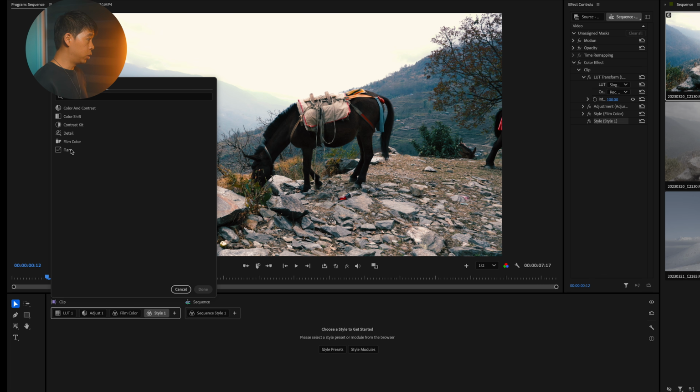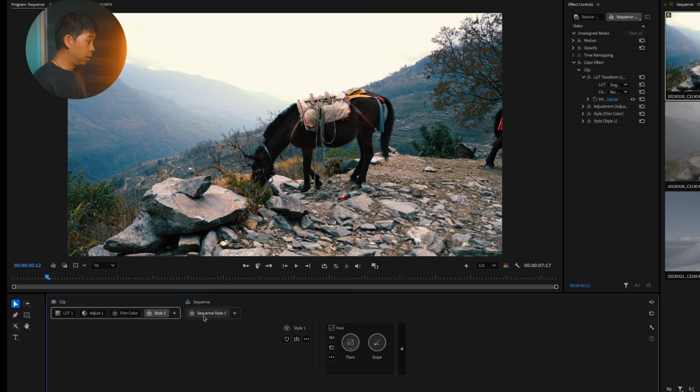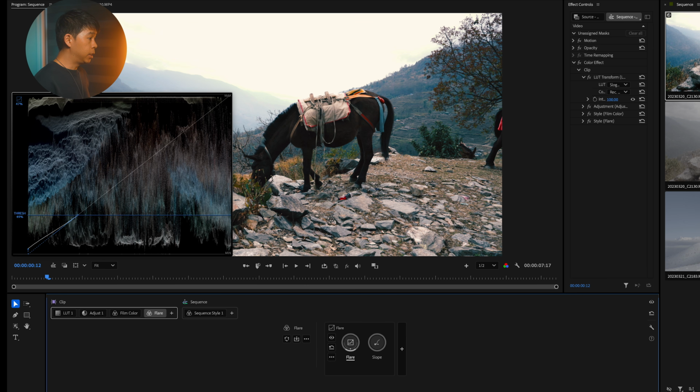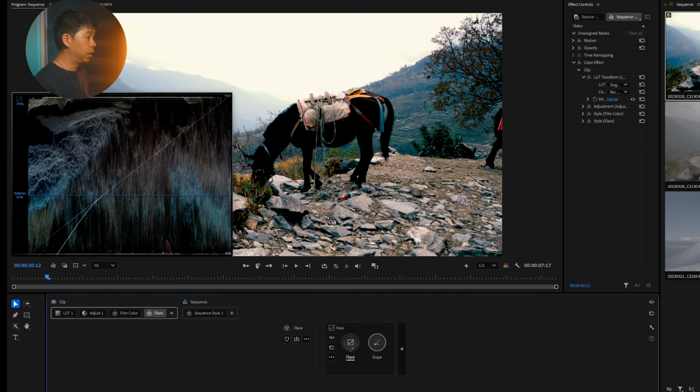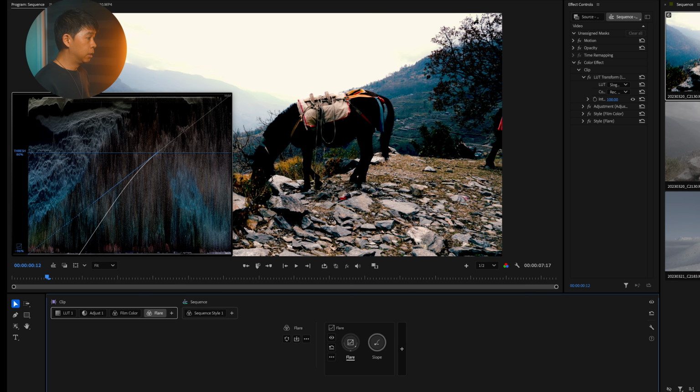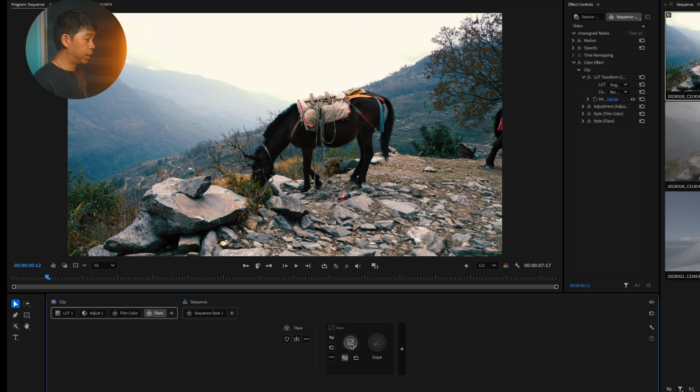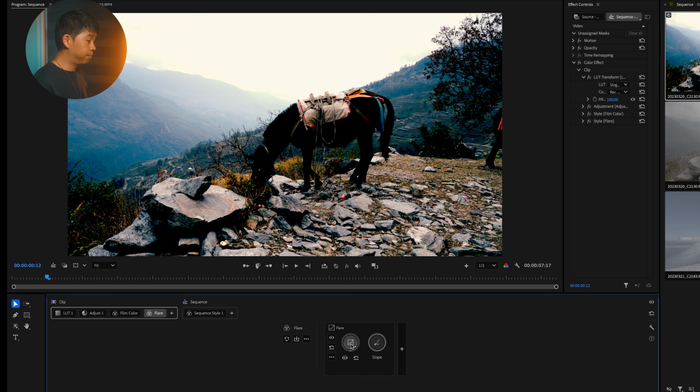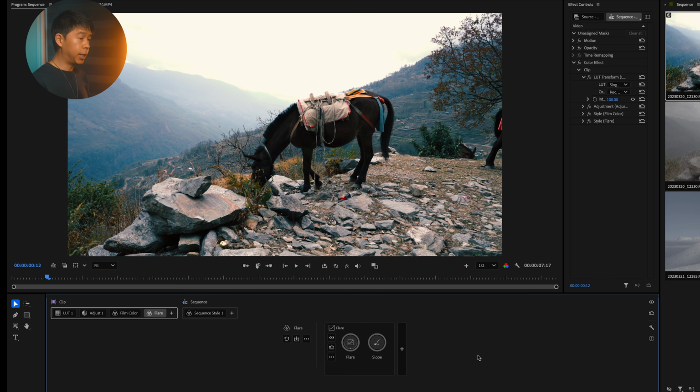From the style module, you can go and add flare, and I'll rename it and go flare. And this is how you can keep your color correction and color grading workflow organized as well, by renaming each of these additional modules or styles. You can go to flare and click on it and see what this does to the clip. Before and after, I think that's a little bit too heavy, so I can just reset that. But yeah, you get the idea.